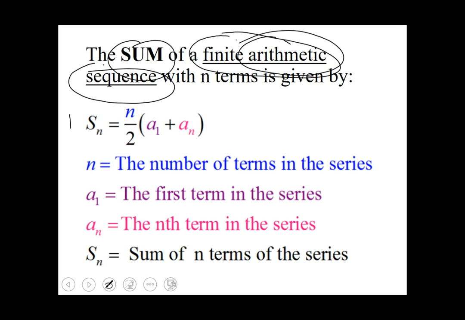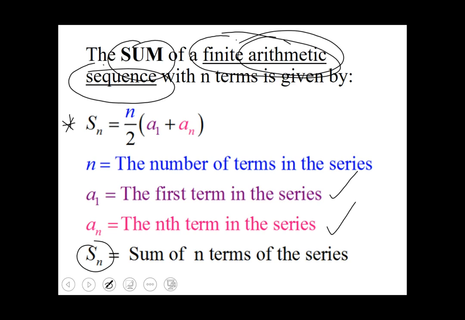Here is your formula. The sum of the first n terms, S_n, would be equal to n over 2, where n is the number of terms, times a_1 plus a_n, where a_1 is the first term in the series, a_n is the last term in the series, and then the S is what tells you that you're actually finding a sum. So it's a great formula, but again, it only works in the particular case of when you're finding the sum of a finite arithmetic sequence.